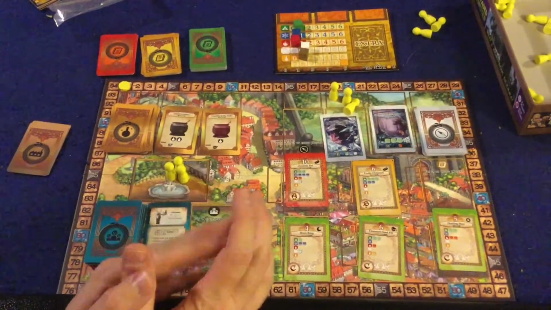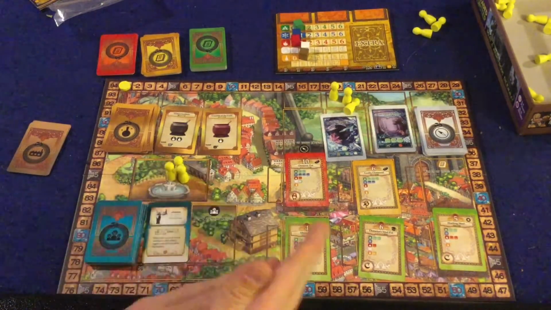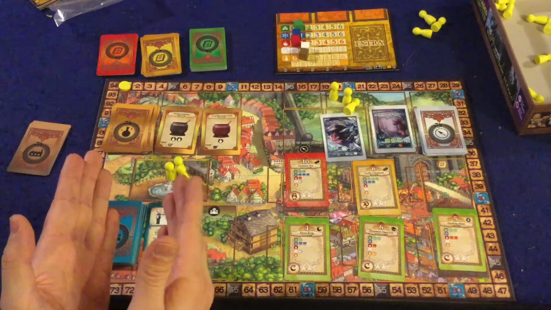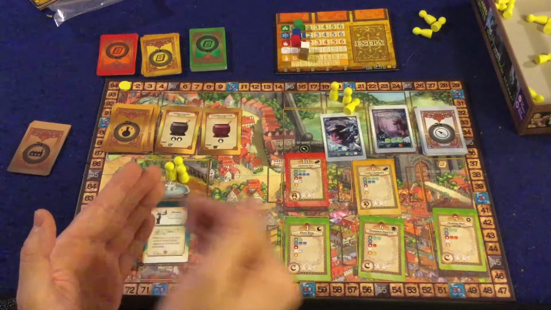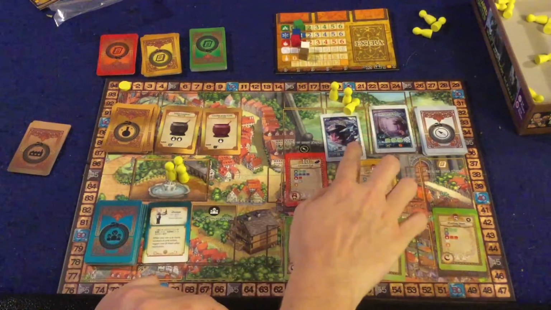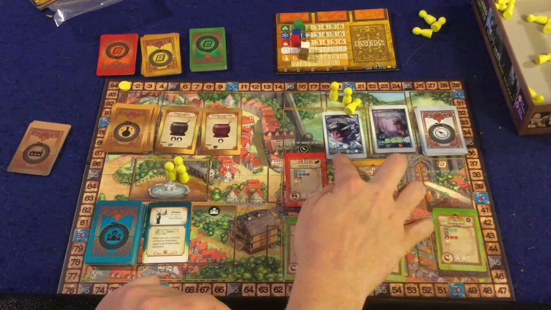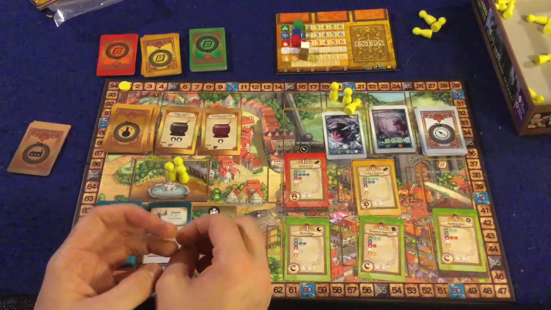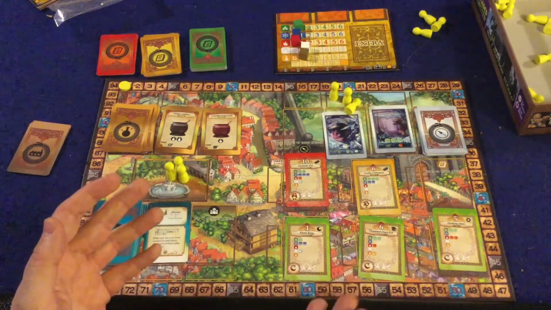So it becomes an interesting aspect of how many workers should I place on a certain spot, because by placing a lot of workers, you're going to be screwing over your opponents, but also you could potentially be getting better luck when it comes to mining or when it comes to transmuting. So it's a really interesting aspect, even how many workers you place on your turn.